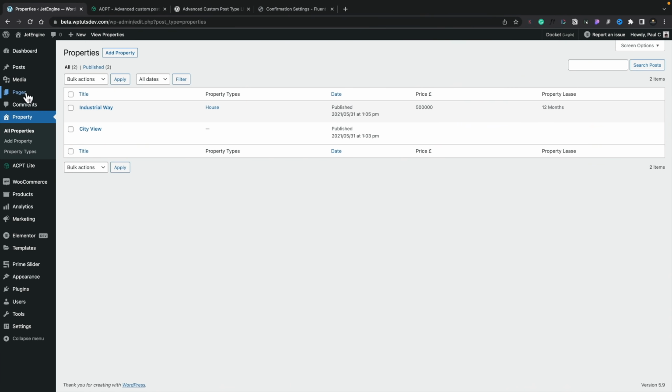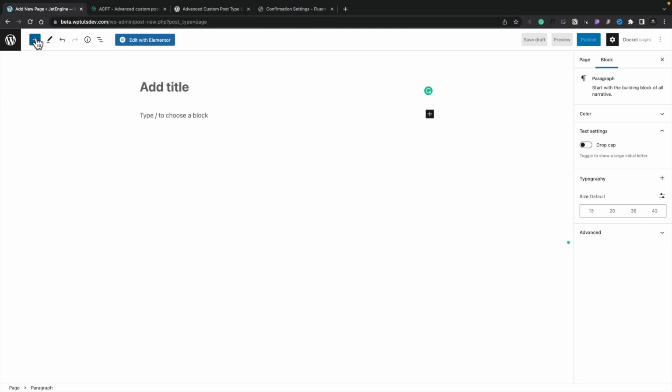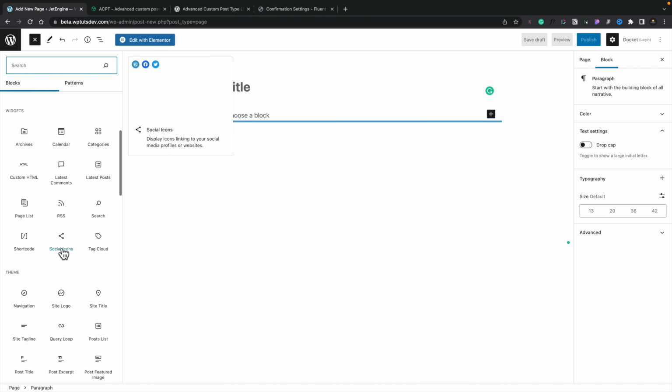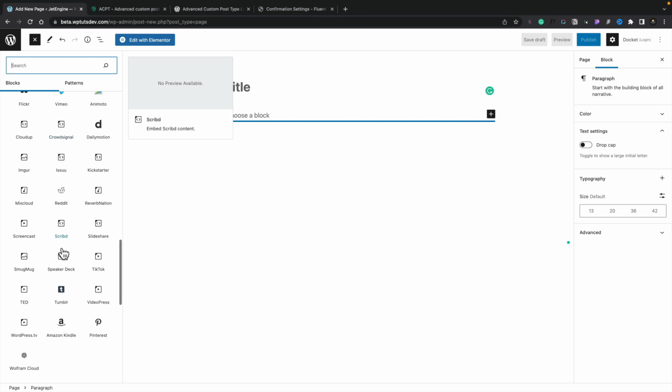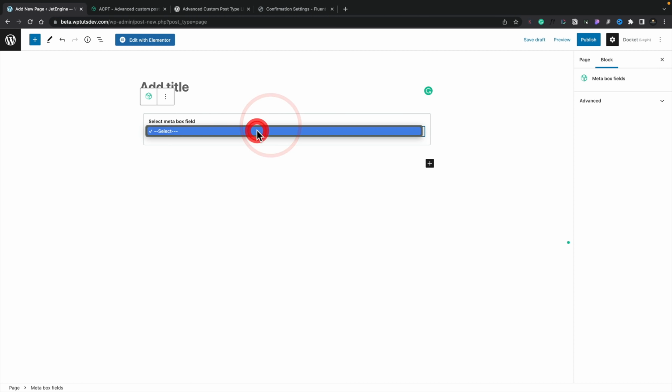But how do you actually go about outputting that metadata? Currently this is still relatively limited. We can only do it inside Gutenberg right now, but the Elementor-based way of doing this is apparently coming. How far away it is, I don't know, but let's take a look. If we go into pages, for example, and open up any page, or add a new page, let's add a widget. If we scroll through, you'll see we have an option for meta box fields. We can insert that in, and then choose the meta box fields we want to associate with it from within the actual CPT plugin. So that's basically what you have inside the free version.